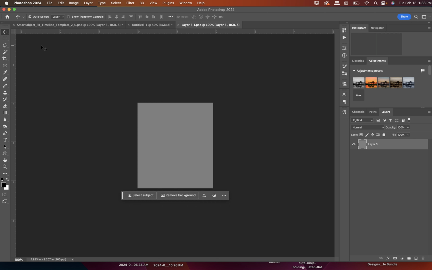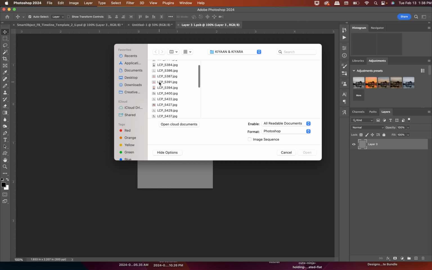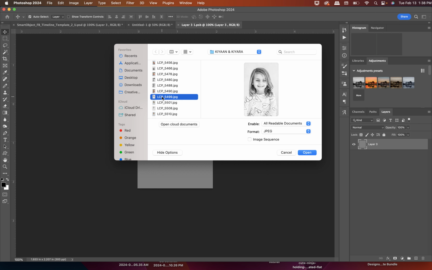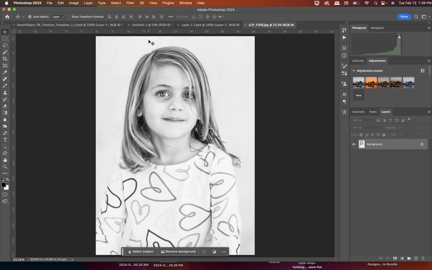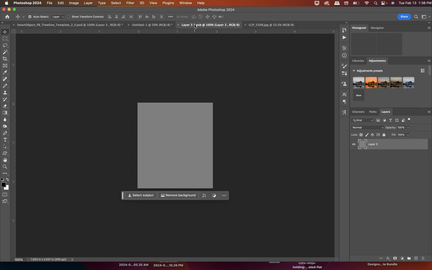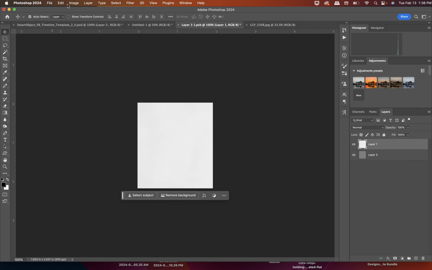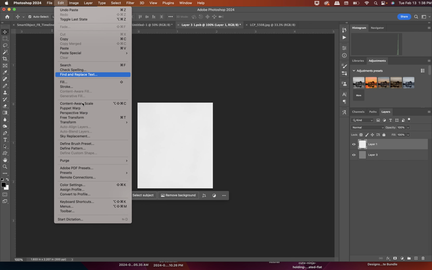Its own tab. Want to add an image. File, Open. Scroll down and select an image. Click Open. Select All. Edit, Copy. Back to that layer 3 tab. Edit, Paste. Edit, Free Transform.